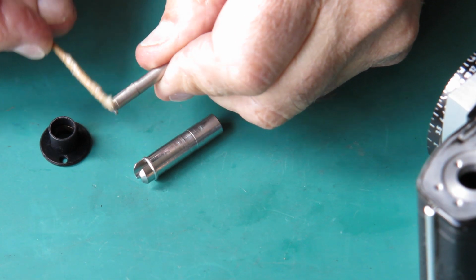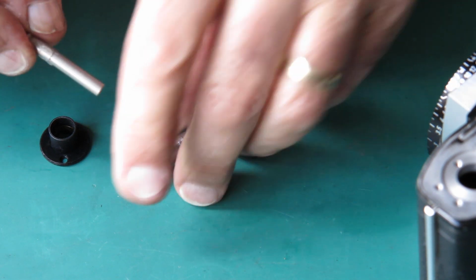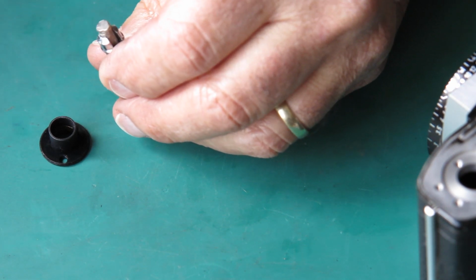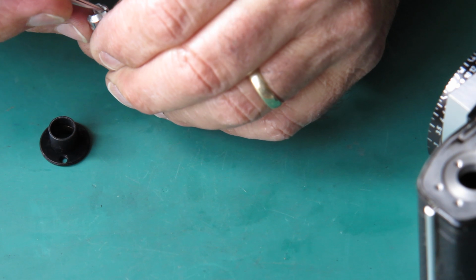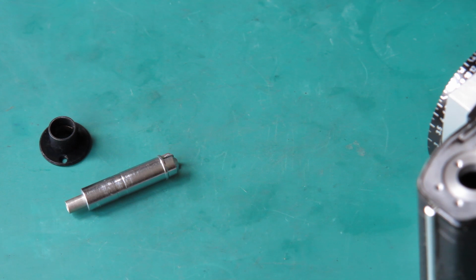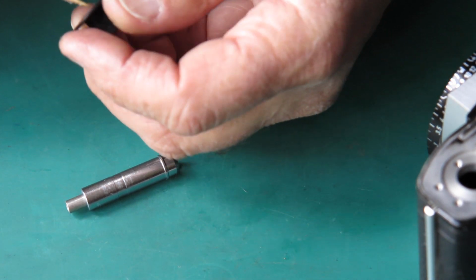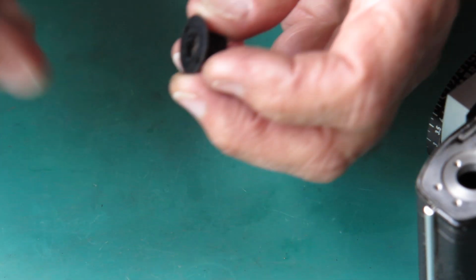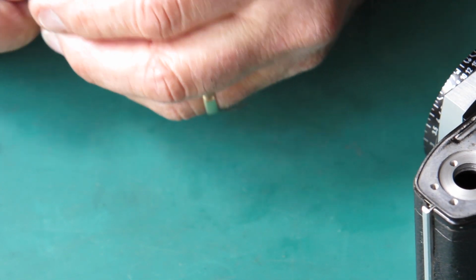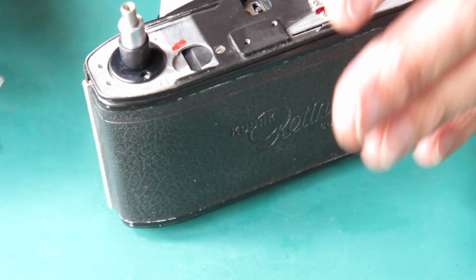So I'll lubricate the inner section of the rewind shaft. It slides in there. It's got a small spring detent in there to stop it sliding too loosely. Get that lined up with its slot, and that should pull all the way through to there. I'll lubricate the bush with some synthetic grease, and fit the shaft in place. Check that that moves smoothly. It does. Put this in the camera body.